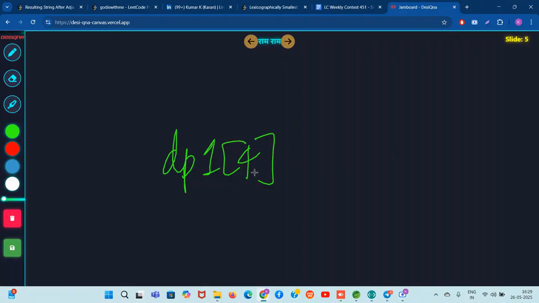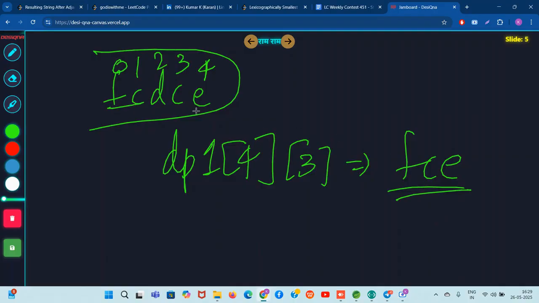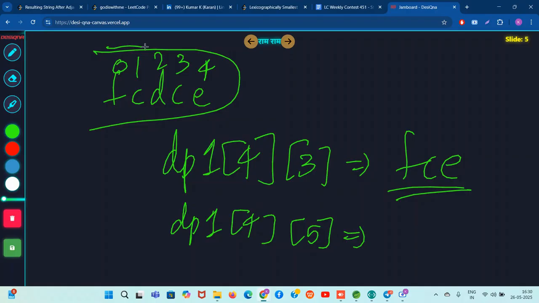One will be the best till index 4, for FCDCE: 0, 1, 2, 3, 4, such that the length is 3. The answer will be FCE. See, length 3, best answer till index 4 is FCE. And DP145 means till index 4, what is the best answer if you take a string of length 5?